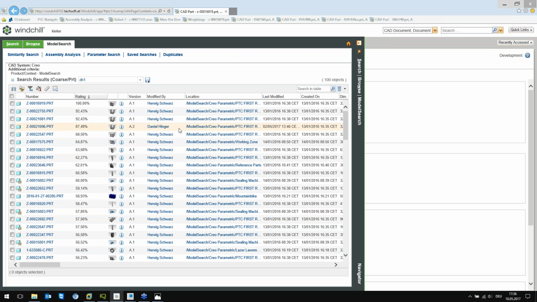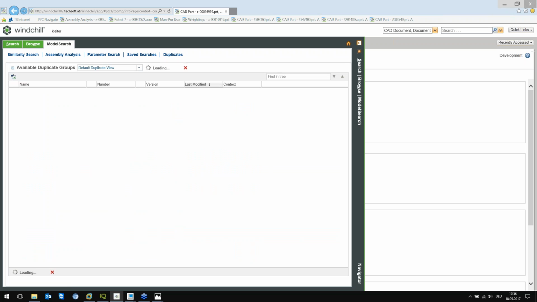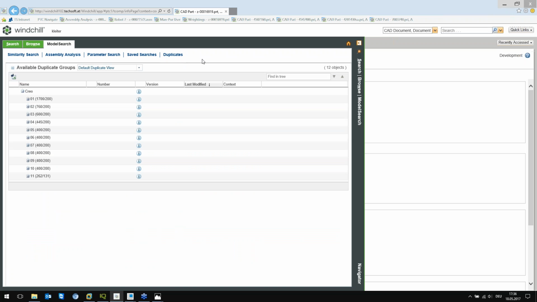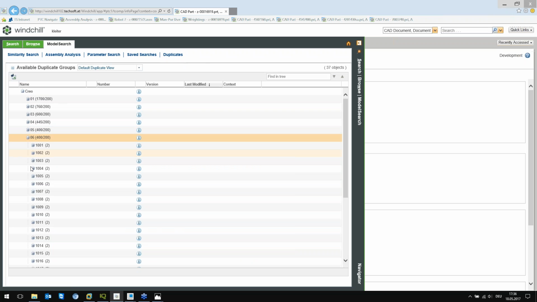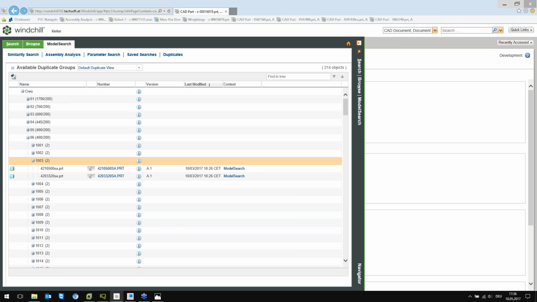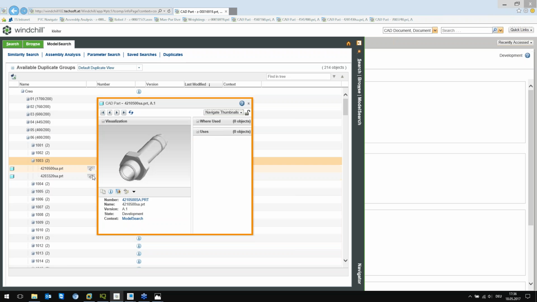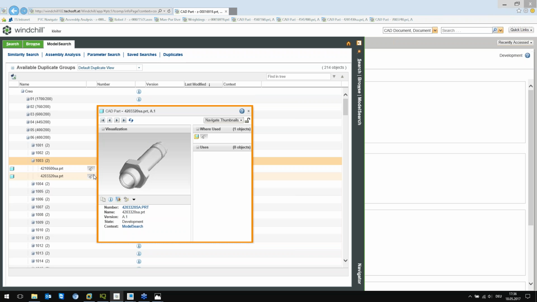Good. Of course, we can handle duplicates, so we can find geometrically exact parts. What I mean here is I've done the search already, so it's very quick. And when I dig into some of these groups, I will get presented some parts here. So for example, this one, they are geometrically exactly the same. Okay, so they've got different names, but from a geometric perspective, they are exactly the same.